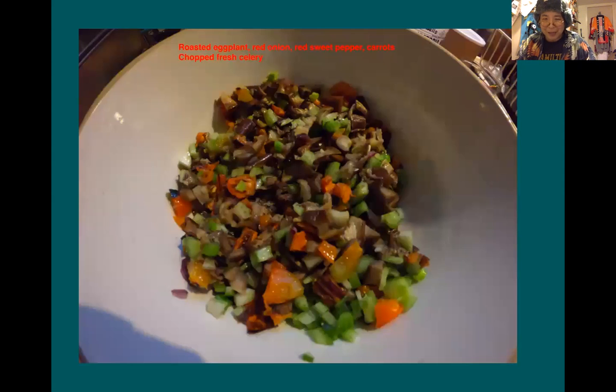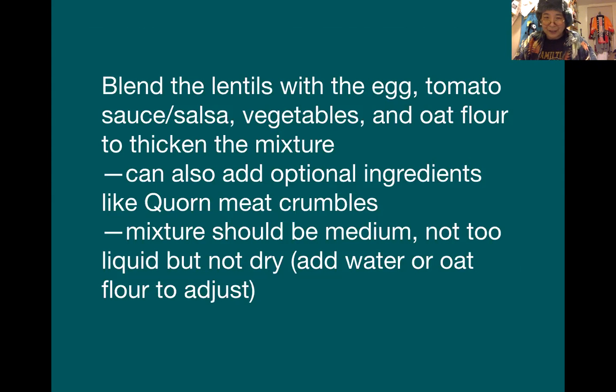I had roasted eggplant, red onion, red sweet pepper, and carrots in mine, and also some chopped fresh celery, and mixed it all together. And then you blend the lentils with the egg, tomato sauce and salsa, vegetables, and oat flour to just thicken up the mixture a bit. And then you can add the optional stuff like the meat crumbles.